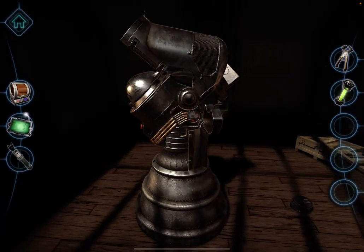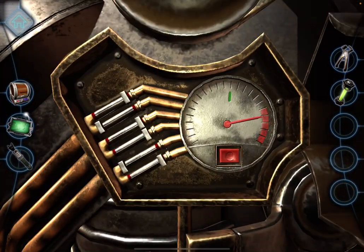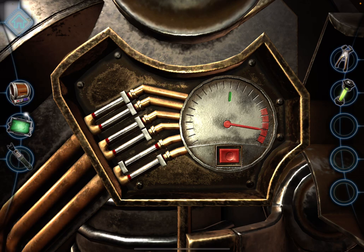Alright, so for this side, you need to get the arrow pointing to, or the end pointing to the green line. So you're gonna do it this way. Move that there, and then just here, and that's it. Now press the button.